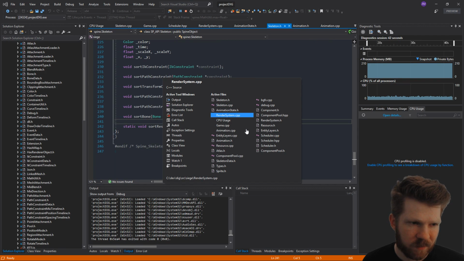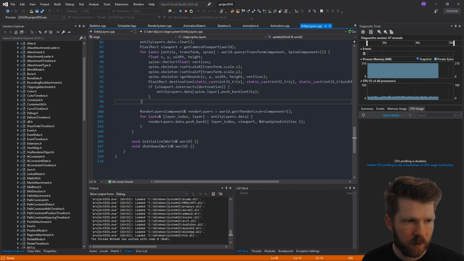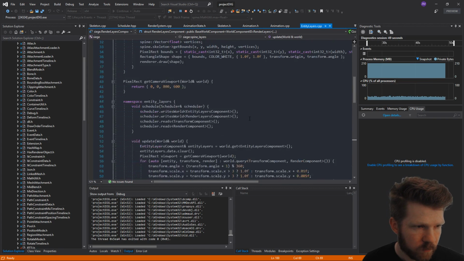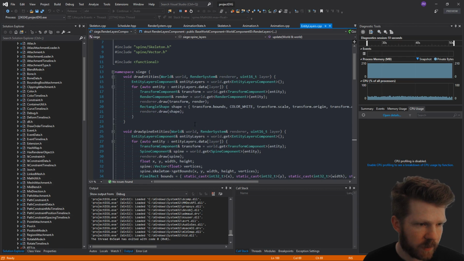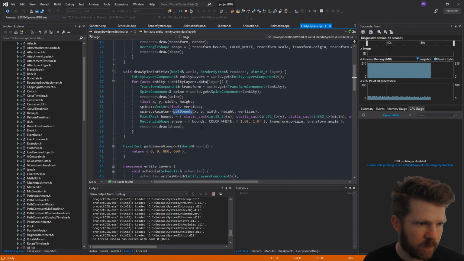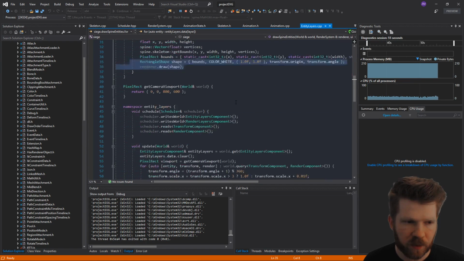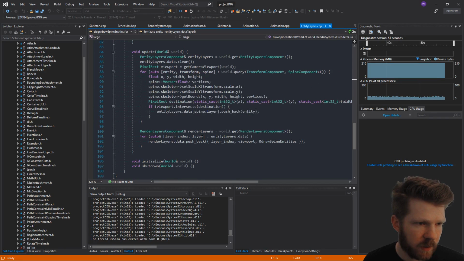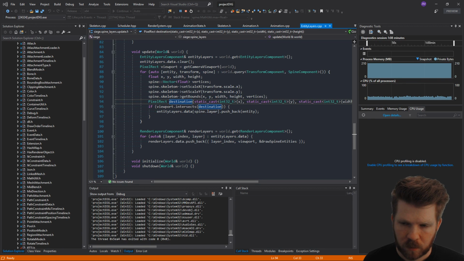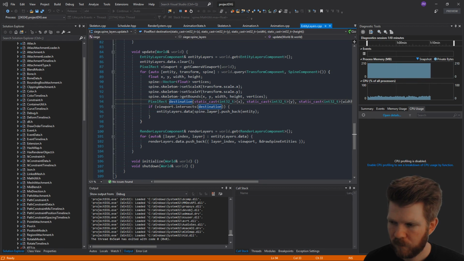That's happening multiple times, and so we could clean that up. We're calculating it here to get the bounds for this shape. This is something temporary. We're also calculating it down here to determine if it should be rendered or not, if it's within the viewport. So we could fix that.